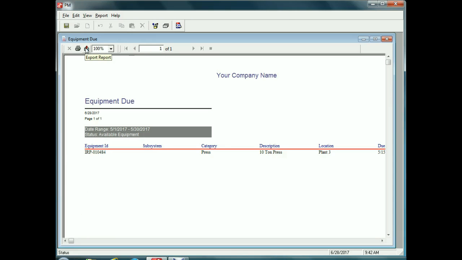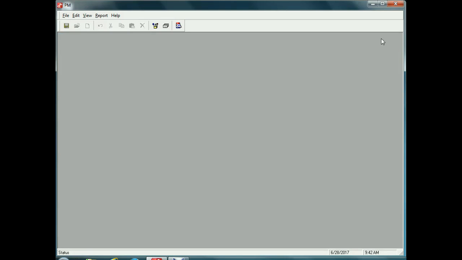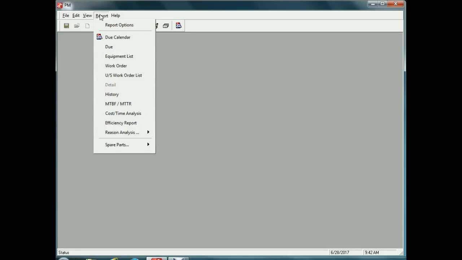We can also export it to an external document. It could be a Word document, it could be an Excel spreadsheet, it could be a text file, whatever is relevant. You could take that Word document, if you export it to a Word document, and perhaps attach it to an email and send it to maybe the maintenance supervisor if that's who needs to see this report, and so on. So we'll just close this particular report out now, and we'll look at one or two more reports at this point anyhow.